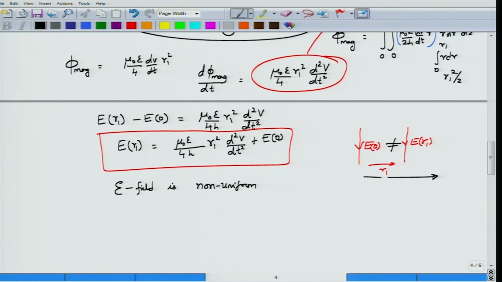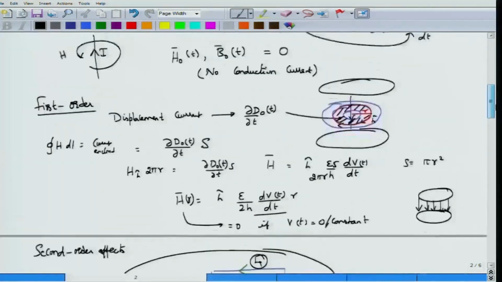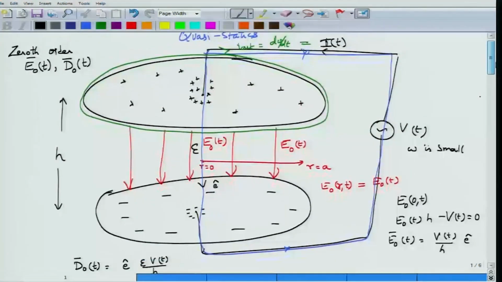In fact, we really do not know what is E of r 1. We can actually obtain the relationship for E of r 1, because I know that this equation can be applied at the boundary condition, right. So, at the edge, and at the edge I know what is the EMF, right. So, go back to this first expression and imagine yourself having a loop here. You imagine a loop in this case, and there is no contribution on the horizontal edges from the top and the bottom, and here whatever the electric field that would be there, the electric field at r equal to A times h must be equal to V of t.